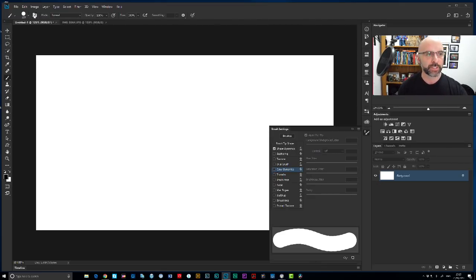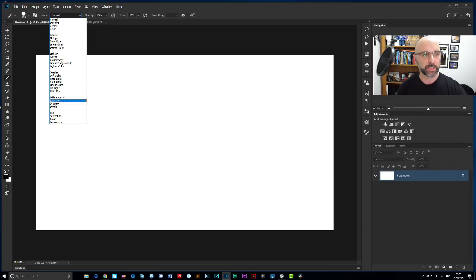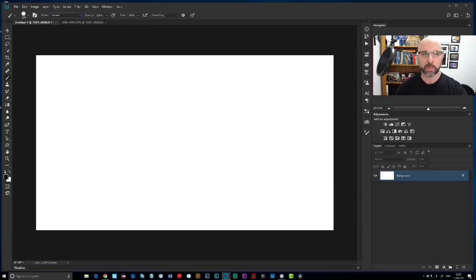All right, so we've talked about where the brushes are. We've talked about where the brush settings are. You've then got the different blend modes. Not really here to talk about that, but opacity obviously controls the strength of the brush. You've also got flow. To give you an idea of what that means, let's take the opacity. When you're actually using brushes, if you use your numerical keypad, you can change the strength of the opacity.